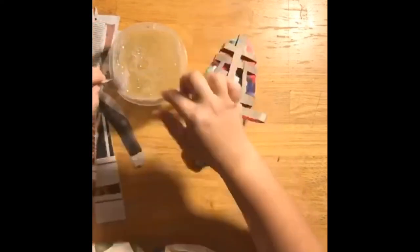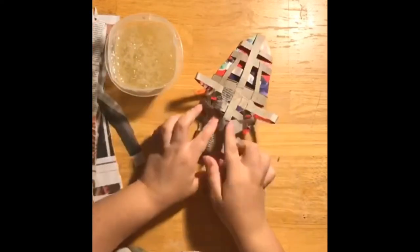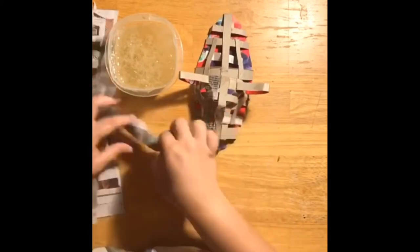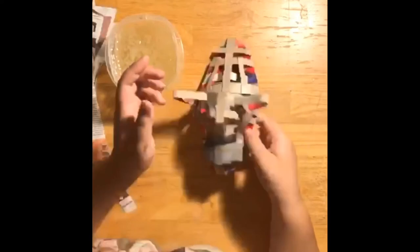your skeletal structure. Be sure to follow the shape of your skeletal structure and not cover it. You can also use this time to build up other shapes such as eyebrows and cheekbones. Make sure you do at least 2 layers of paper mache. Once you're done macheing, it's time to start painting.